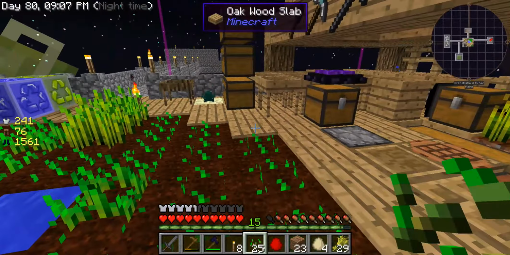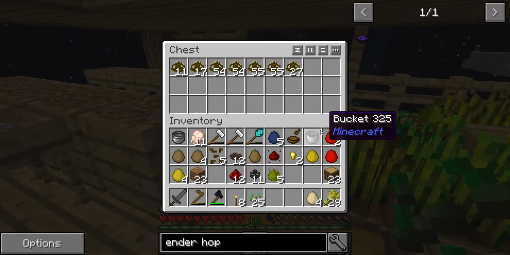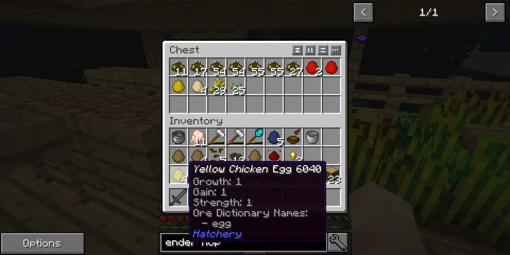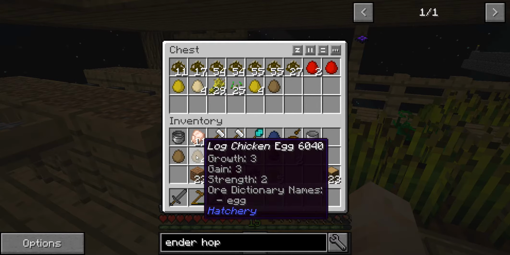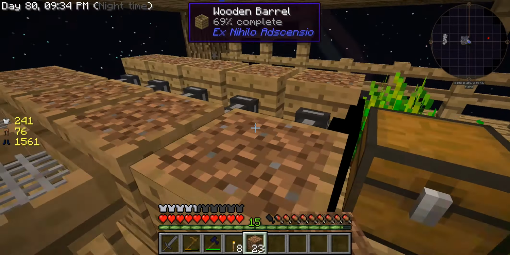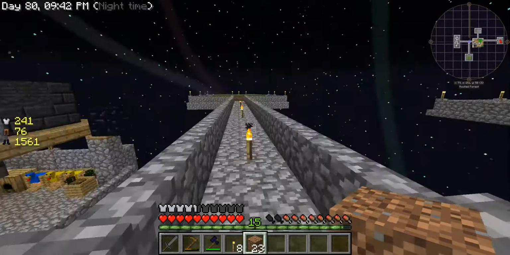So let's see here. And all I'm doing at this point is throwing everything I can into here. Eggs, wheat, seeds, wild chickens. Yeah, for now, we'll just throw those in. Because I'm tired of chicken breeding. It's necessary. I'll come back to it because that's the best way I can see to get resources. But for now, I'm just tired of it. And we got enough redstone to do something really, really cool.